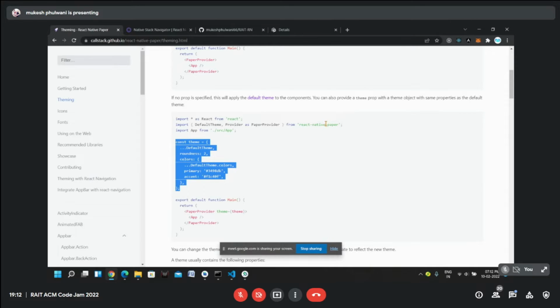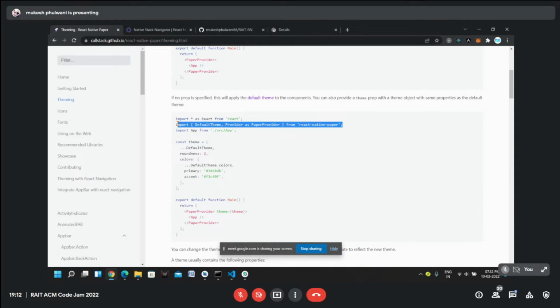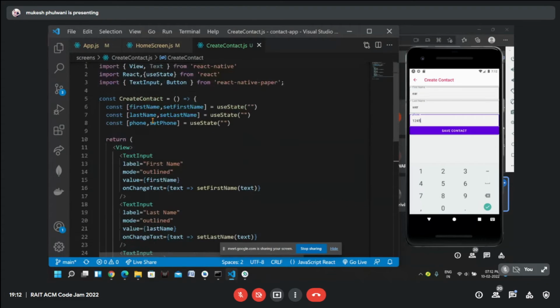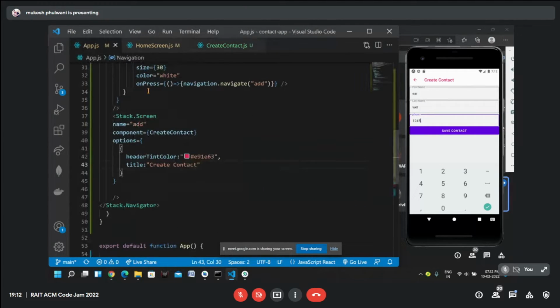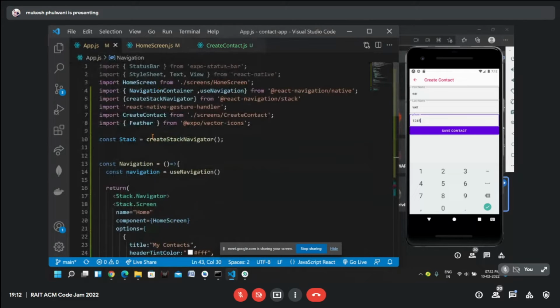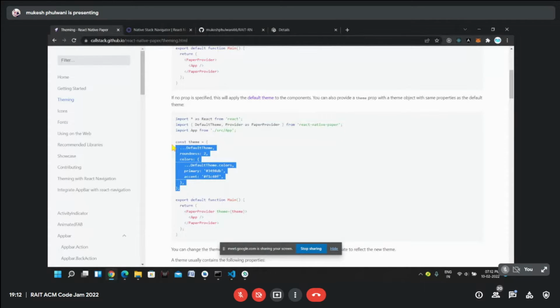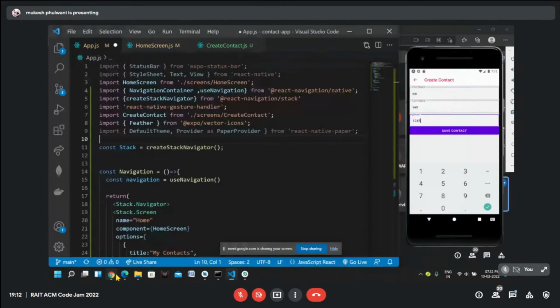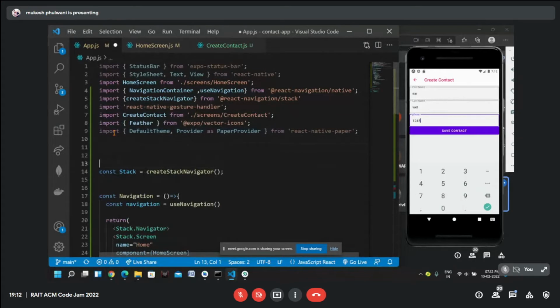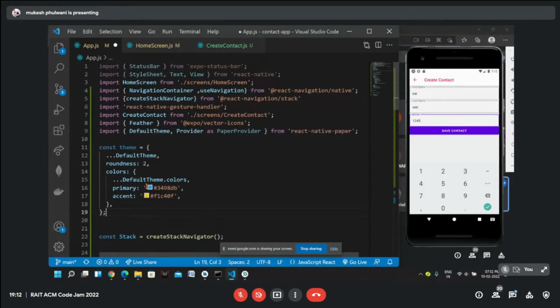Okay, so let's copy this object. Control C, and first of all we have to import this also. Control C, and we have to do it in app, okay? And the root component, Control V, and I'll copy this and paste it here.